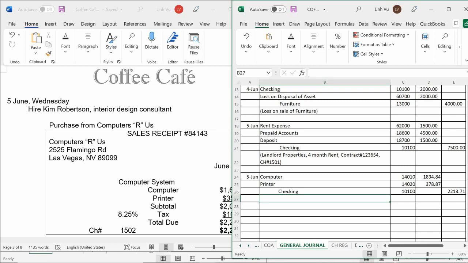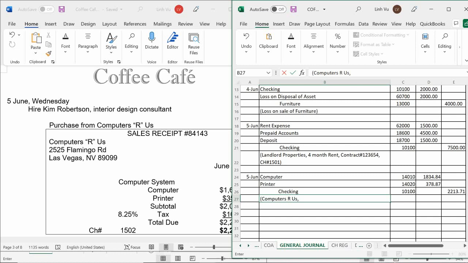No need to repeat information that you already know. But here's a few things that you should put down. You should definitely put down the vendor, because what if you have issues with that computer? It was defective. It won't start up. You're going to have to take that back to the vendor and say, "Hey, you sold me a faulty computer. I want a refund." That is the most important thing, keeping track of who you purchase items from, because at the end of the day, you have the possibility to return those items to your vendors.